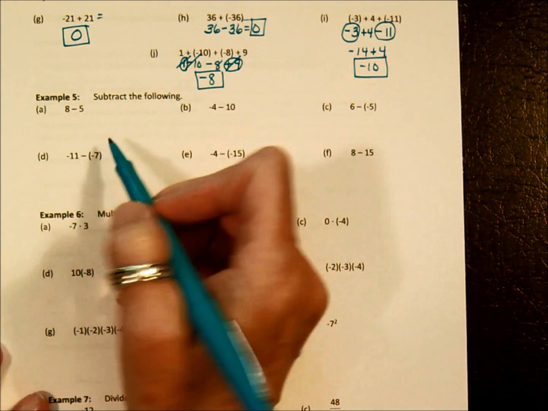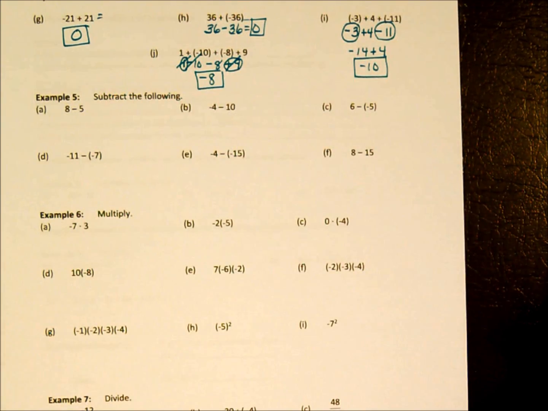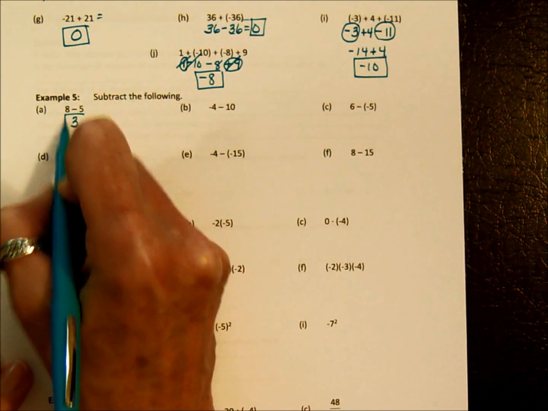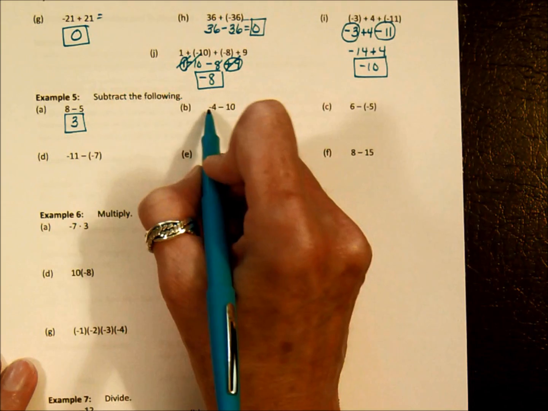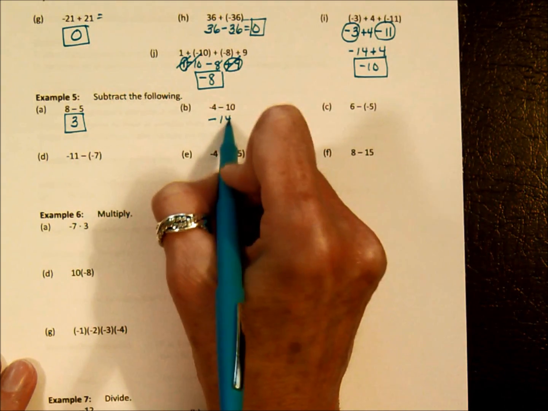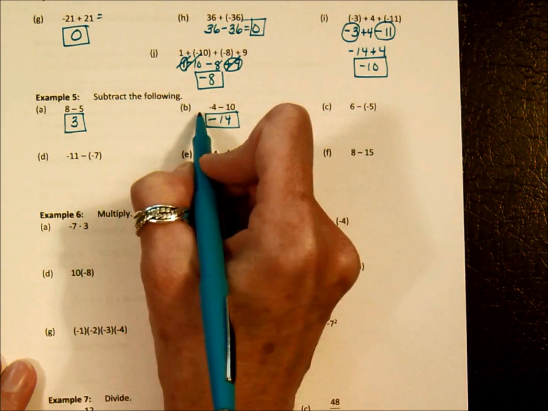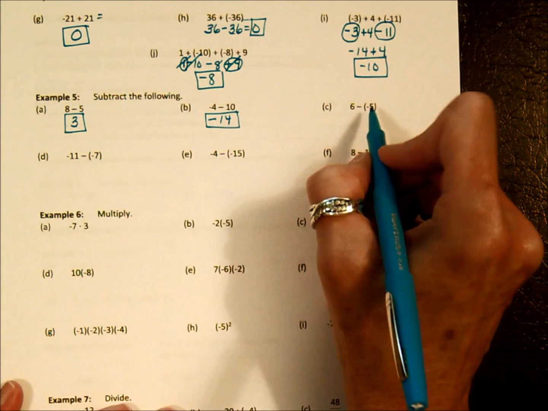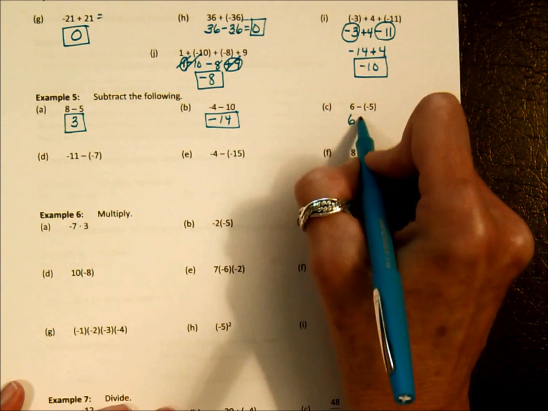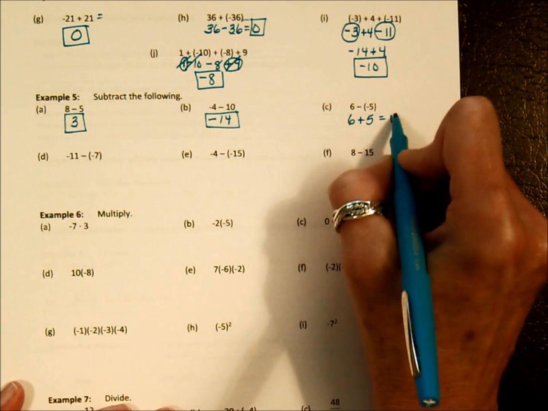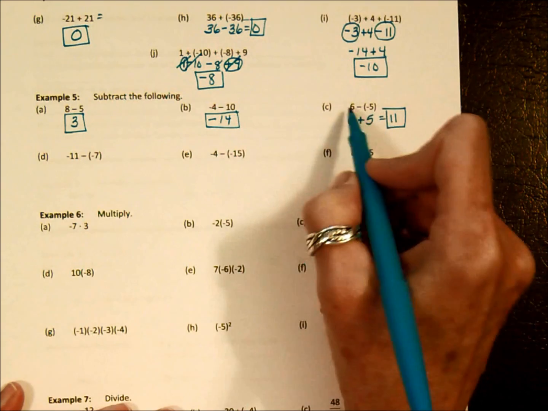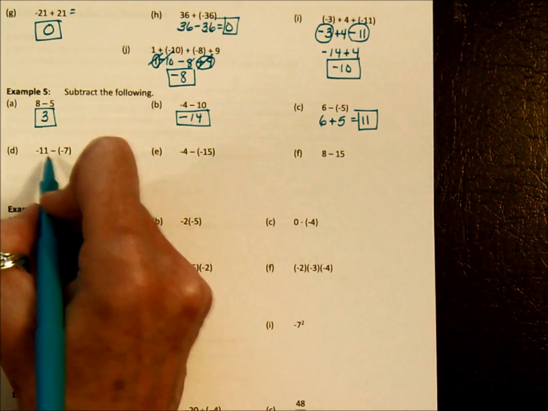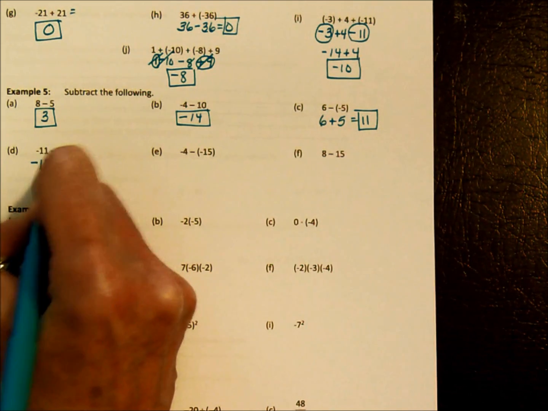Let's do the subtraction. Again, remembering we're just going to replace double signs and then add. So 8 minus 5, straight old 8 minus 5 is 3. -4, -10, -14. Think about going down 4, down 10 more. Here I've got double signs, so we're going to replace negative makes positive, and I end up with positive 11. 6 take away a -5. Double signs again, so -11, negative makes positive.